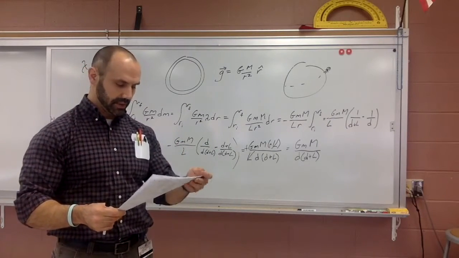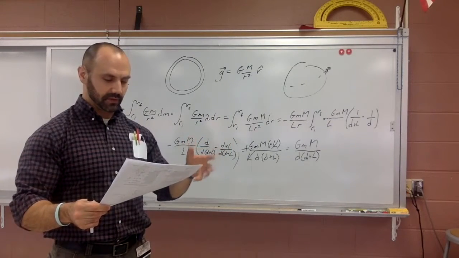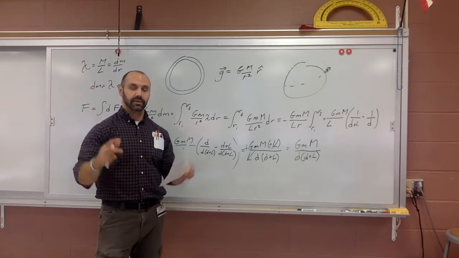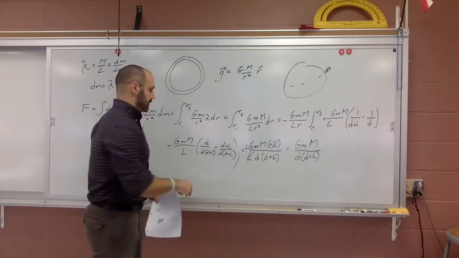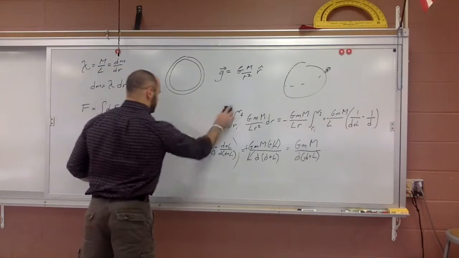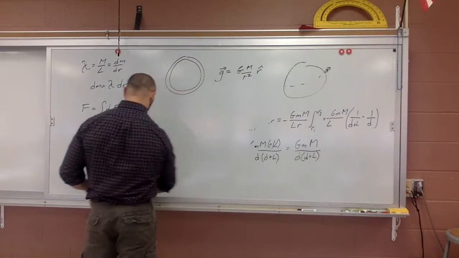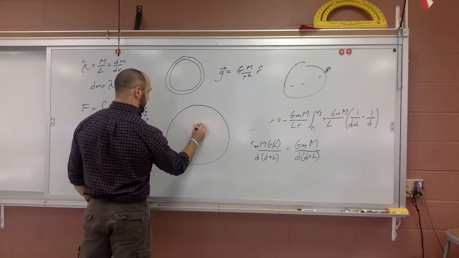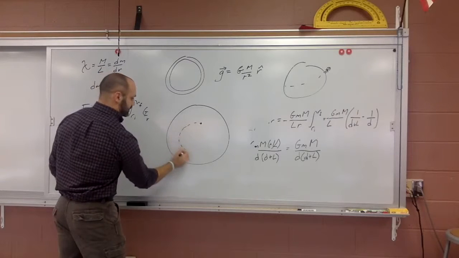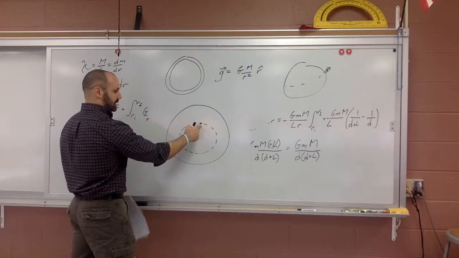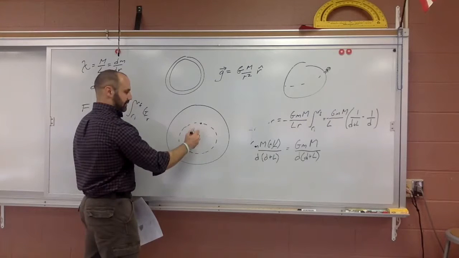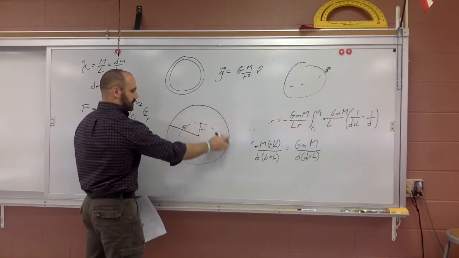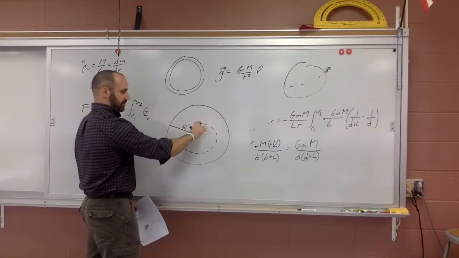Okay? If a particle is located inside a uniform solid sphere, then the only gravitational force is what is inside the radius. So you have the illustration there, but let's just take a look. Here's a solid uniform sphere. An object is located here. The only mass that's exerting a gravitational force on this is anything within the inside of this radius, r away. Anything out here is not exerting a gravitational force on this object.